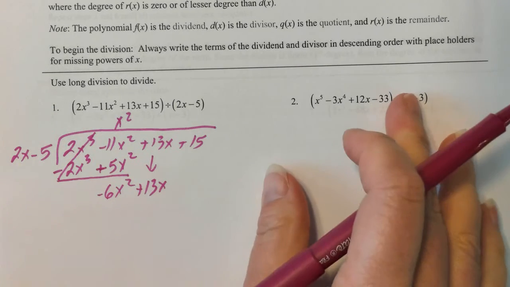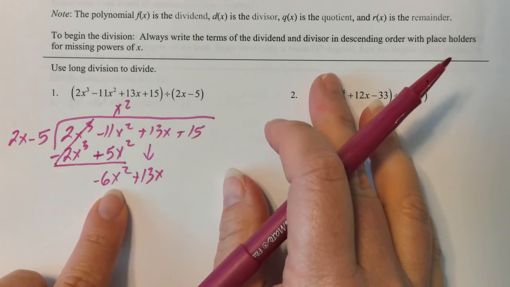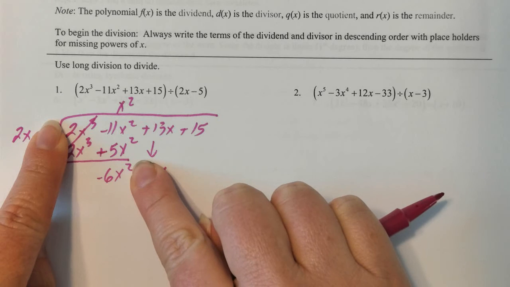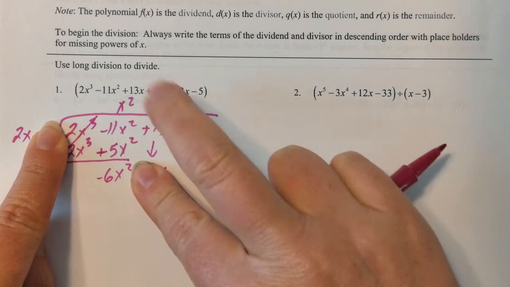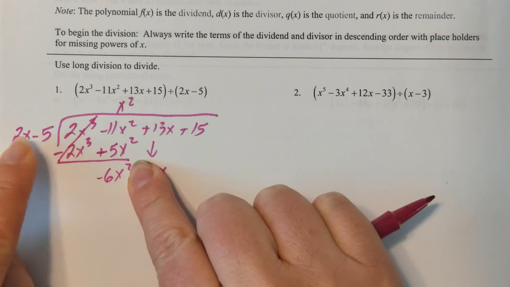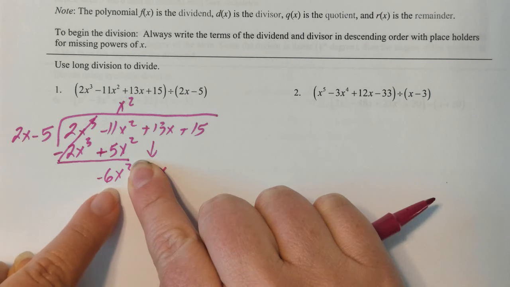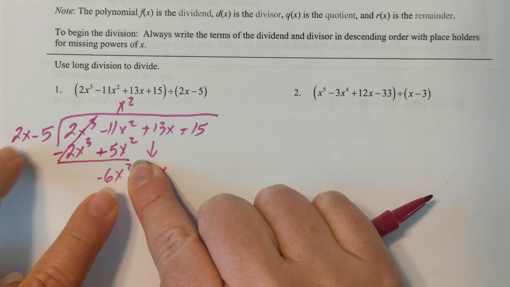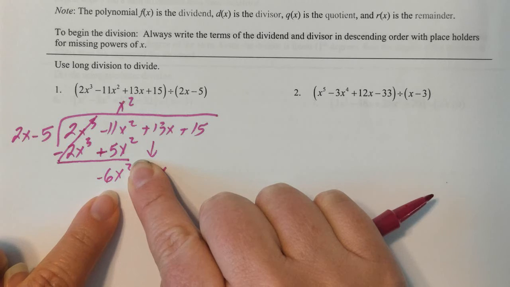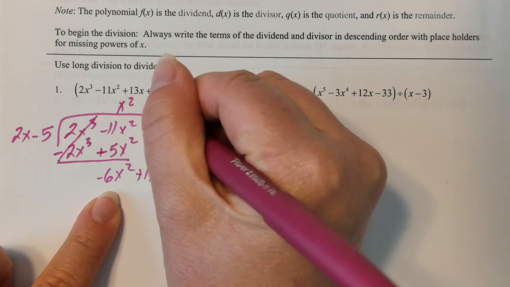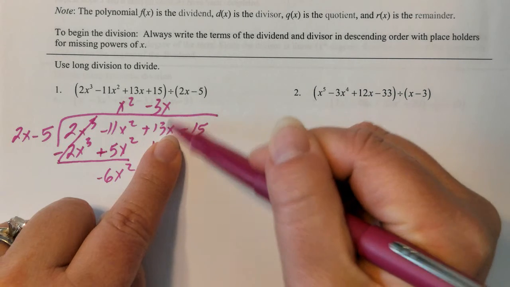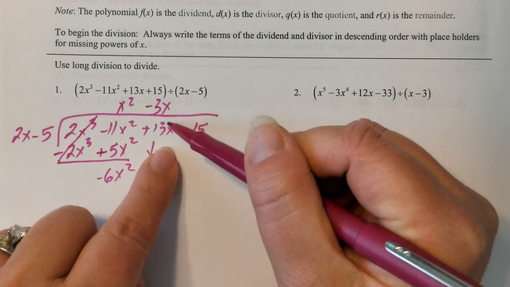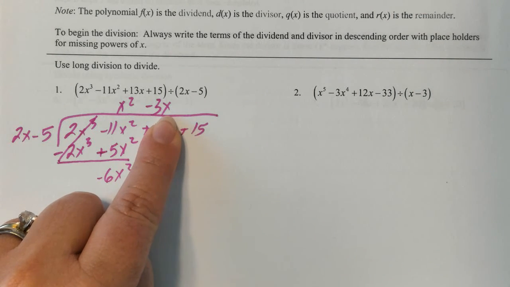We ask ourselves, how many times will 2x go into negative 6x squared? Again, I'm ignoring the minus 5 and the 13x. How many times will 2x go into negative 6x squared? Or what can I write up at the top so that when it multiplies by 2x, I get back to negative 6x squared? Well, 2 times negative 3 will make negative 6, and x times x would make x squared. So I bet it's negative 3x. Here's another clue. The next place over in my place value was plain x's. So I needed some number and then an x because I'm in the plain x position for place value.